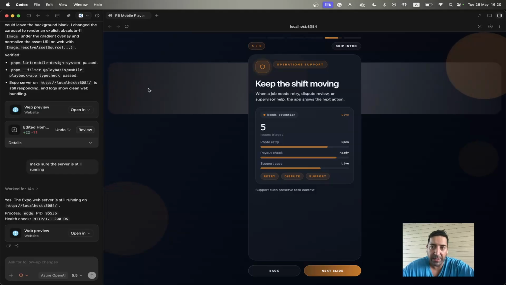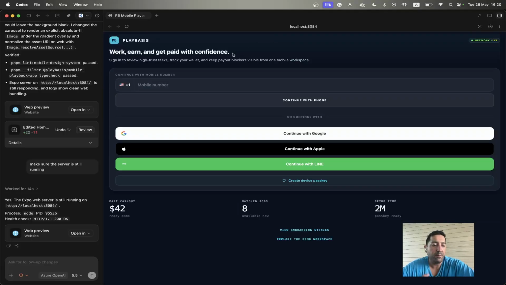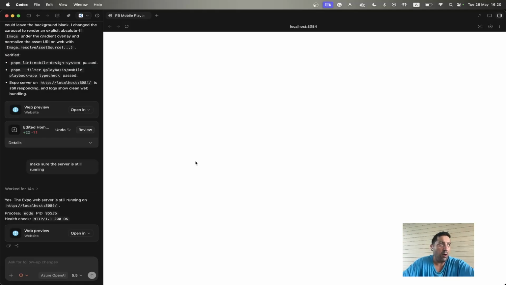Just calling it a playbook, but in this case, I'm actually trying to give it a theme, and the theme is what would it be like if you could earn money, if you could get paid as a gig worker, just like on Uber, Lyft, Grab, for example, but for doing AI assisted work. So reviewing the work from an AI or helping to instruct AIs or grading their outputs or, for example, steering them.